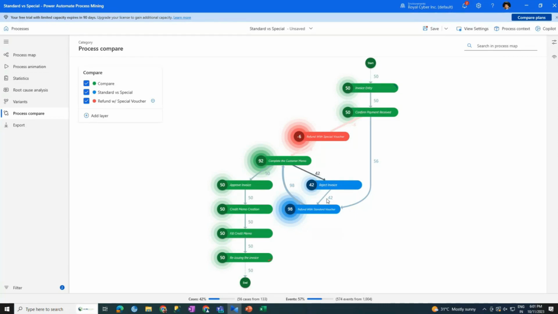When it comes to the standard voucher, there are only two unique activities: reject invoice and the standard invoice. So this picture very clearly depicts that the rejection has happened only in the standard voucher process. There has never been a case of rejection with the special voucher process. Like this, we can get some insights out of it.